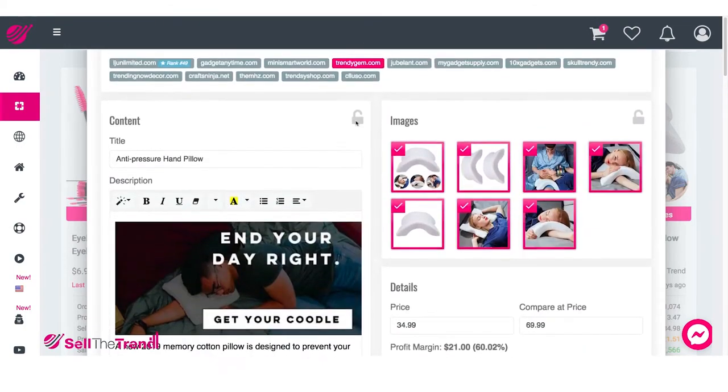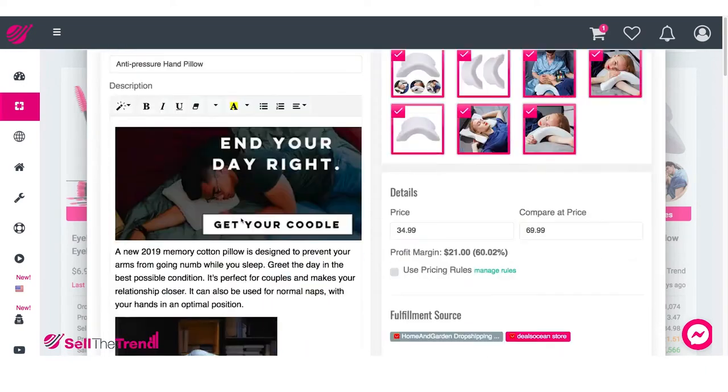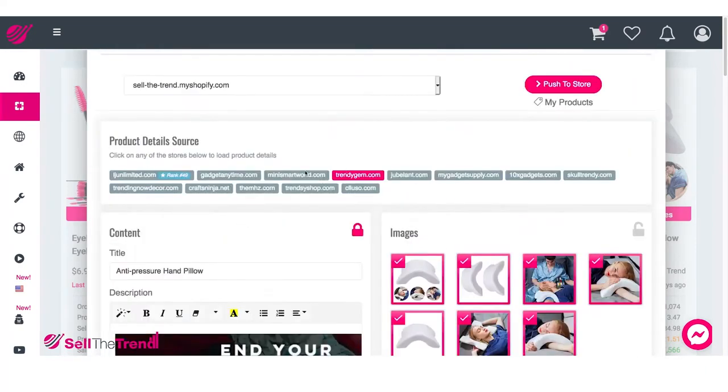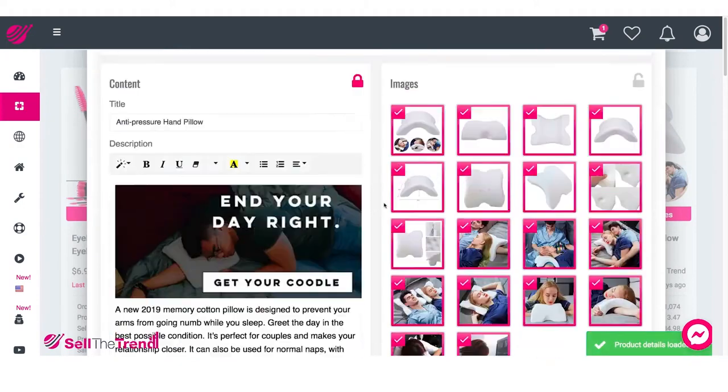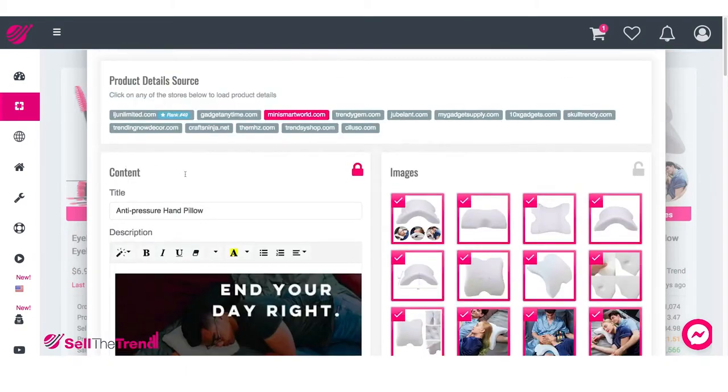So what I'm going to do is I'm going to lock this content right here. And now this is going to allow me to keep looking for new pictures, but without this content right here changing. So I know that the previous one had a lot of pictures. Here we go. Lots of pictures, but this content, since we locked it, is not going to change. So now we have our content the way we like it.